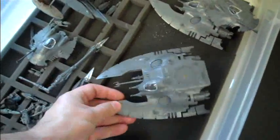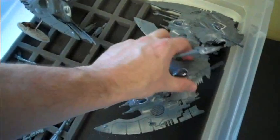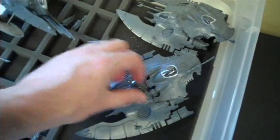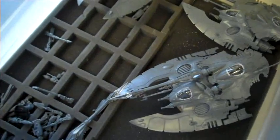So let's take a look at a couple things. First off, here are some quad Eldar grav tanks, and by quads I mean it makes 4 things. It makes a Fire Prism, so here's that, they all fit in quite nicely, the magnet's very well hidden there. Makes a Night Spinner. Let's go ahead and see if we can get some Night Spinner pieces on there. Okay, you get the idea there. And it also makes a Falcon.